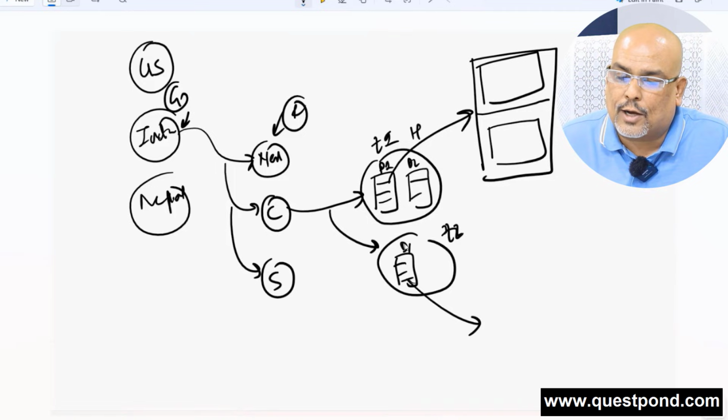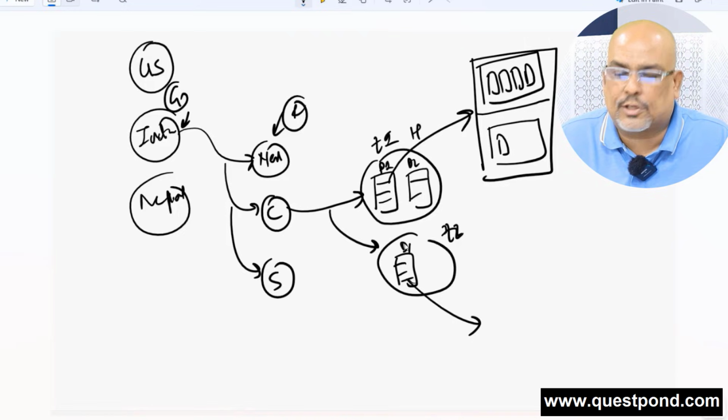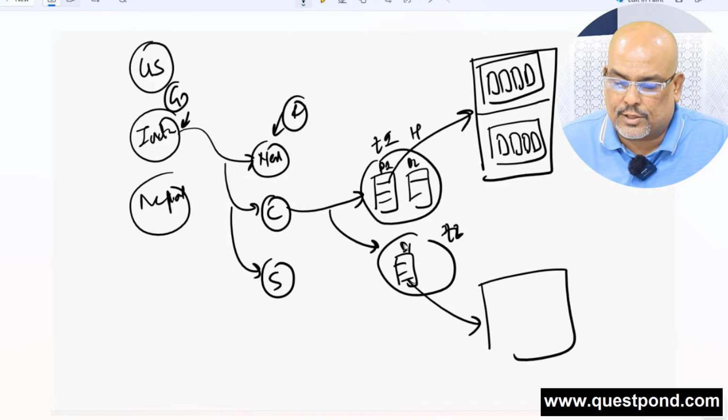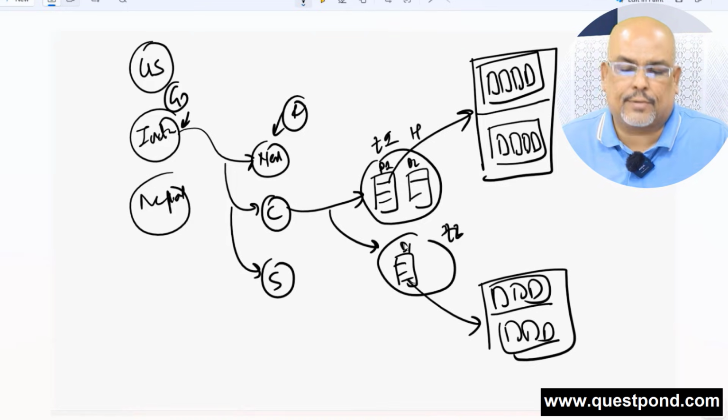Now on these server racks, assume there are 4 servers here. Assume it's a small data center, right? 4 servers out here. And this one also, D1, I'll just flash out here and say, over here also there are 2 floors and a rack, and there are some servers out here as well, right?